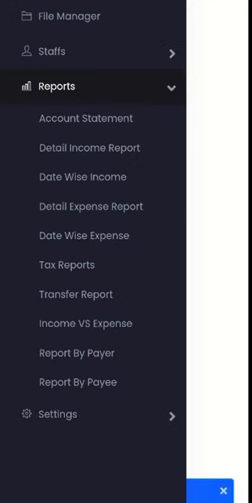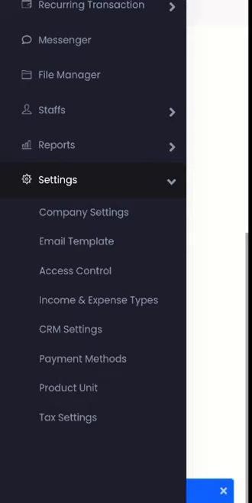This is report. This is where you get to monitor all your expenses, your income, everything that you do in your business. You get to see the report of everything, your purchases, your expenses, the price, your cost, your gains, everything. So the report will give you everything you want.